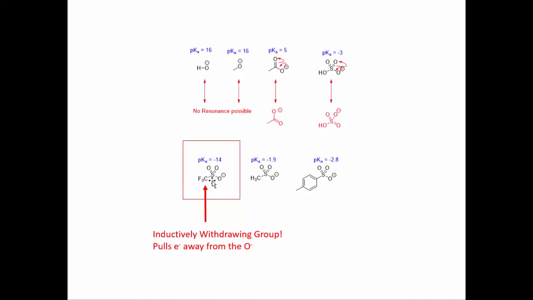Again, 3 fluorines makes an enormous difference, and so the pKa goes from about the same as hydronium or maybe sulfuric acid to 10 to the 12th better, one of the strongest acids known. This is, incidentally, why triflate is such a good leaving group. Having a minus on this oxygen is really not a problem at all. Everything in this molecule is set to protect that and distribute that charge away from the oxygens.